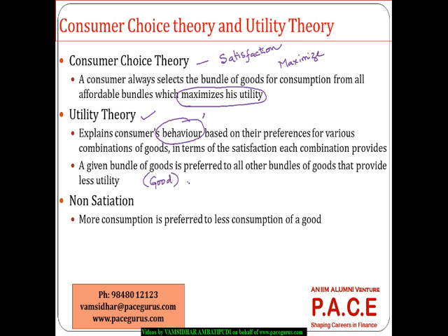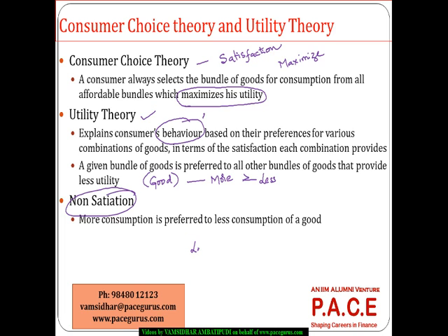But the more of it, keeping other things equal, the more of it I prefer. All other things being the same, more is always preferred to less. That is the reason we call it a good, and that is what we typically define as the non-satiation condition. So from any utility theory perspective, we are talking about the various variables linking the quantities to be consumed, where we are simply saying that holding all the other quantities constant, increasing the consumption of one should result in more and more satisfaction. So more of it is always preferred compared to less of it. That is what we call a good.